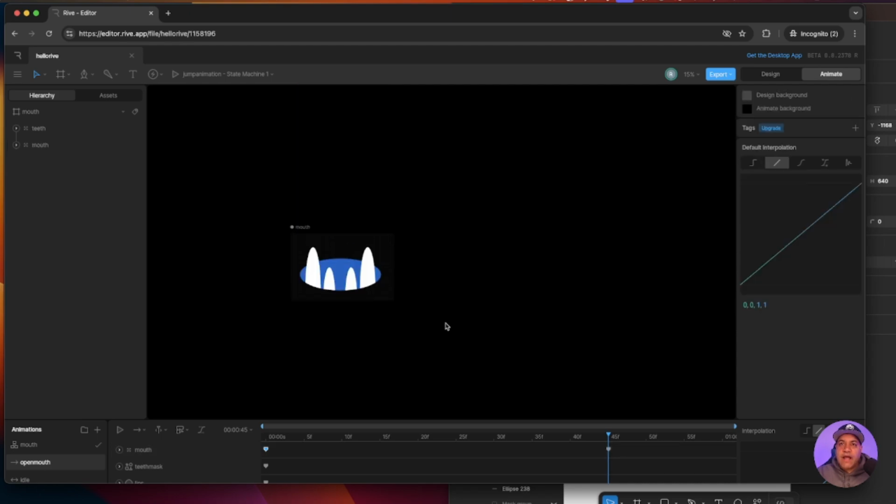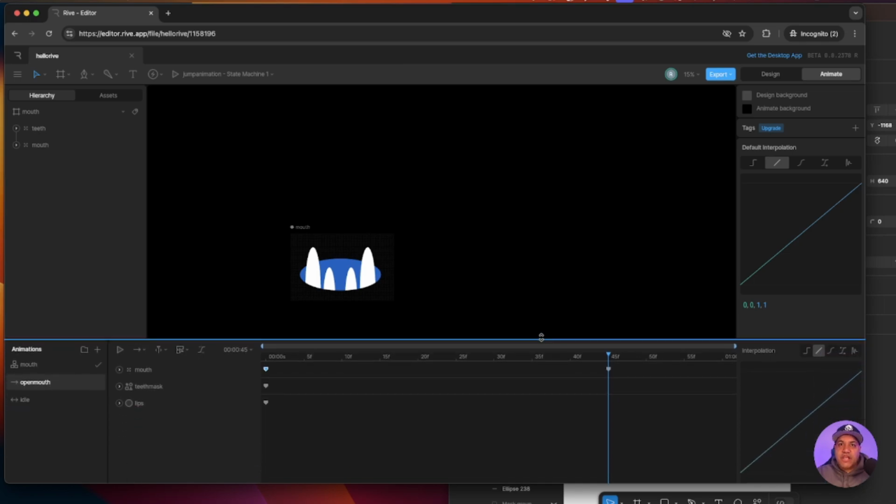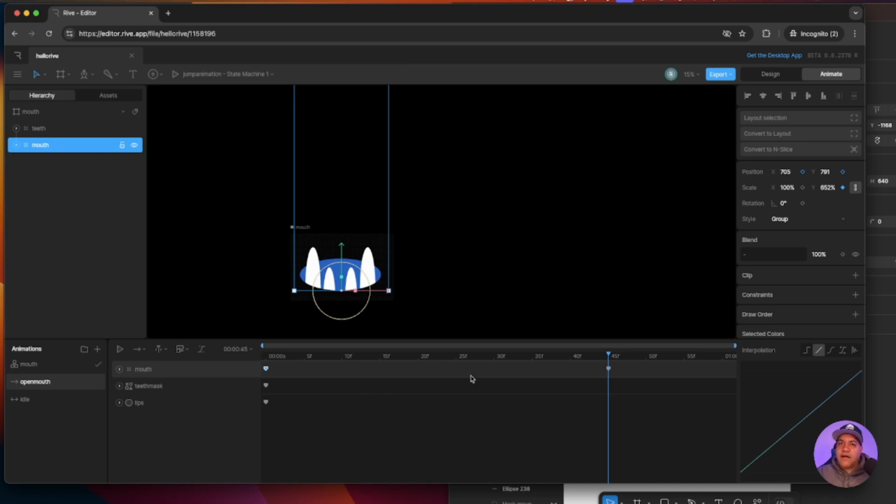It's just that I wanted to keep both the mask and the mouth in the same position, and that's why I wanted to keep it like that. But you could come up with ways in which you can truly make this a hack. In this particular way, this is the way that it works for me. You just open the mouth and then close it.